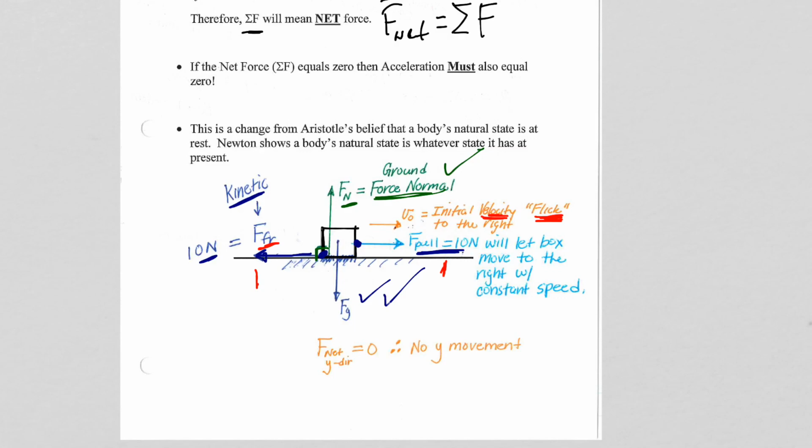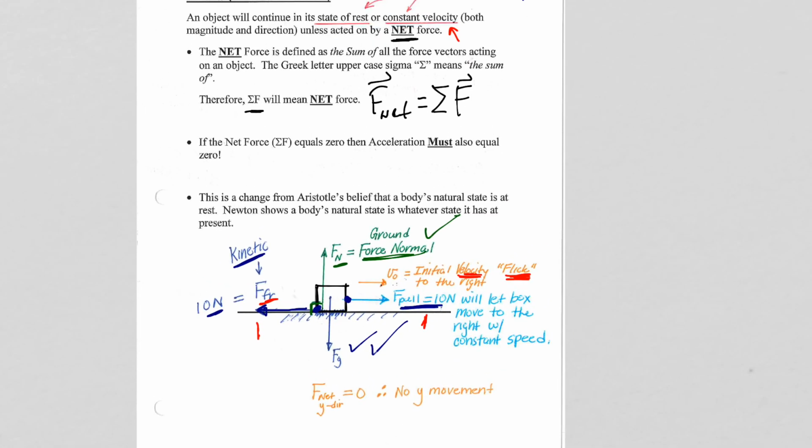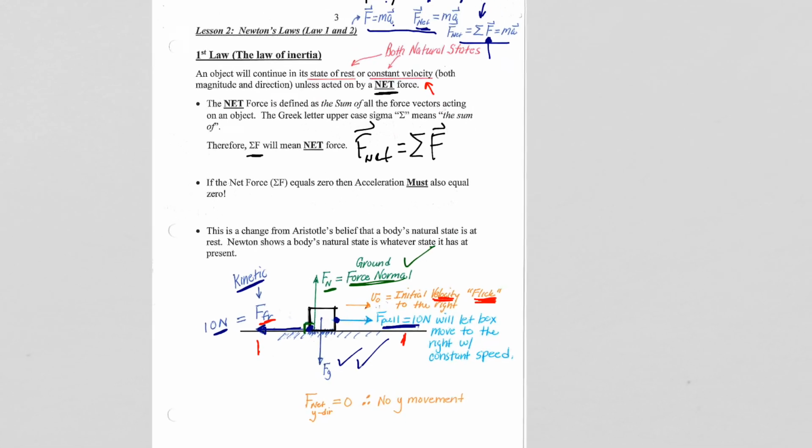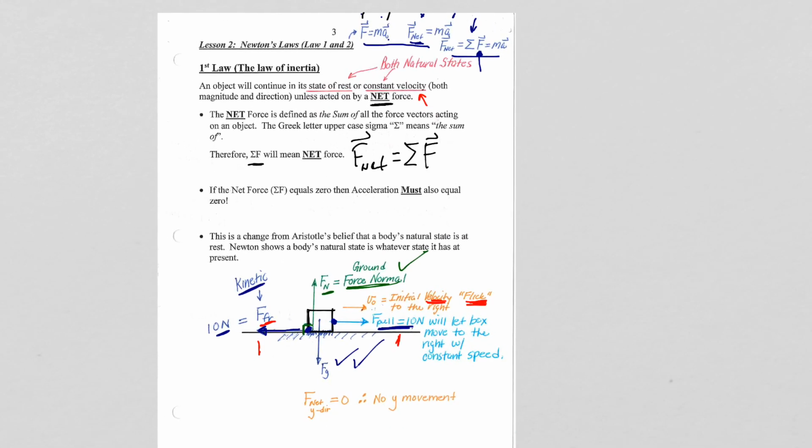Well, I'm going to stop the first part of lesson 2, part 1 here, so you can annotate this. We're going to discuss Newton's first law in class together, and then we'll move on to a formal description of Newton's second law and F equals ma.